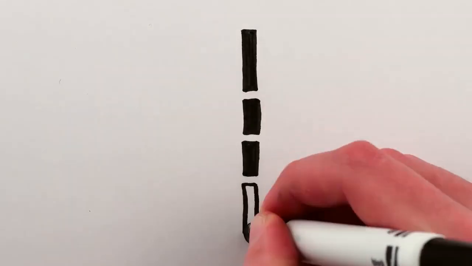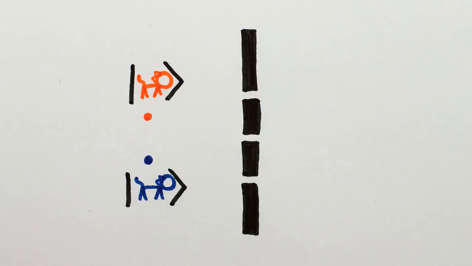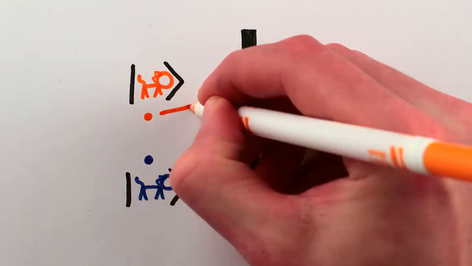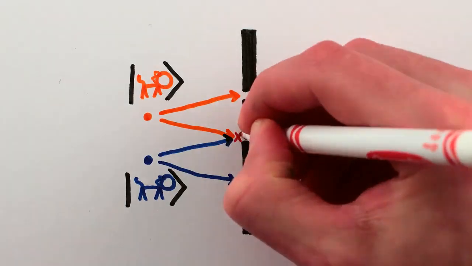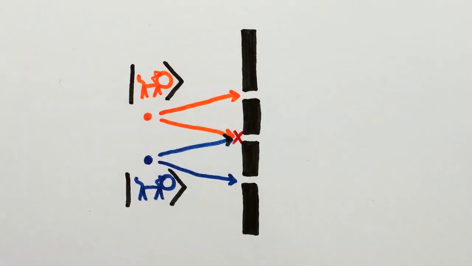But weird things happen if you send both cats at their double slits at the same time. The top cat goes through the top and middle slits and then towards the wall, and the bottom cat goes through the bottom and middle slits and then towards the wall. And things would again go as expected, of course, except that the cats get in each other's way going through the middle slit.